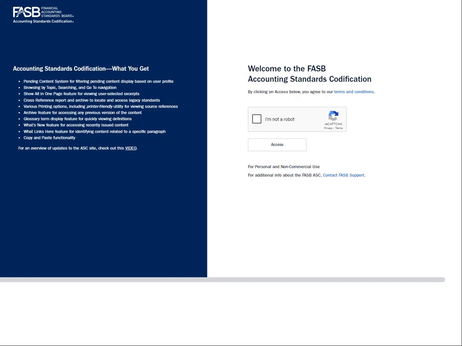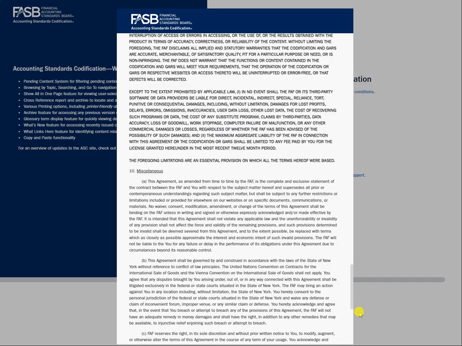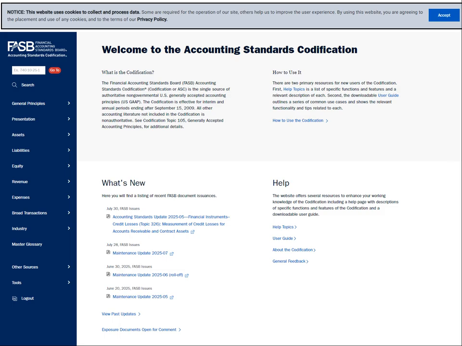So let's go to the FASB codification on the FASB web pages. Here you can see we need to verify I'm not a robot and access. There's a license agreement; you sign it by selecting accept. On this page you see the introduction: what the codification is and how to use it.